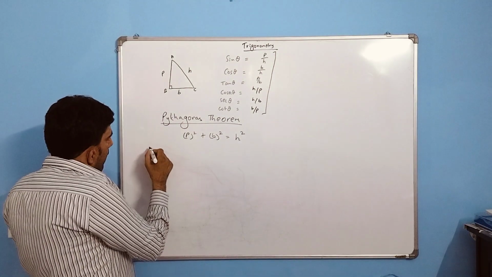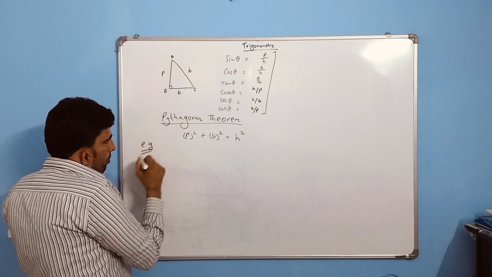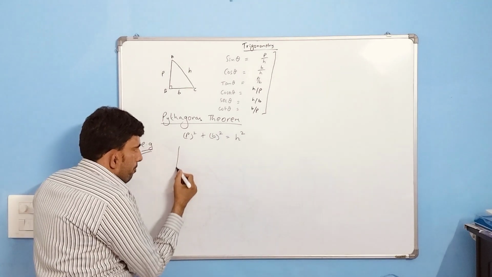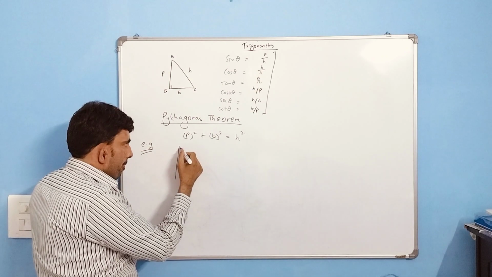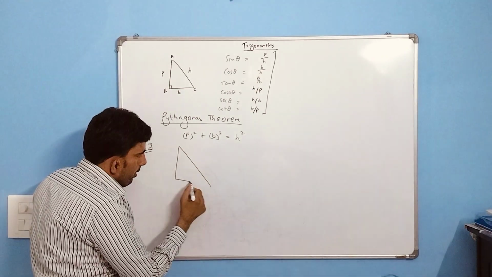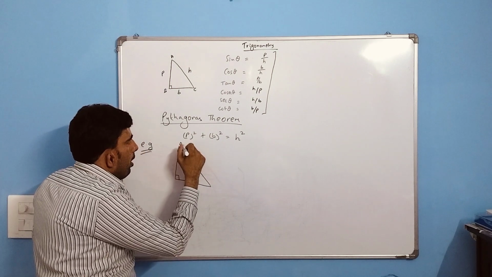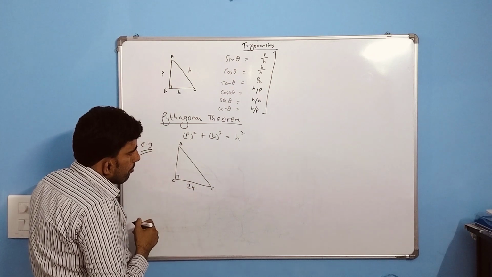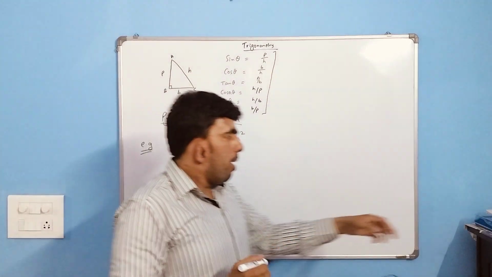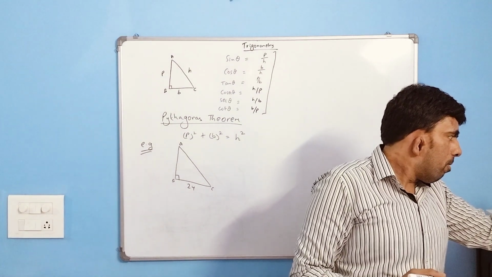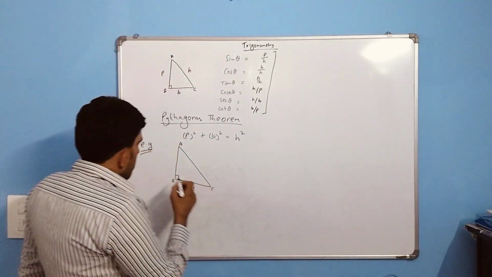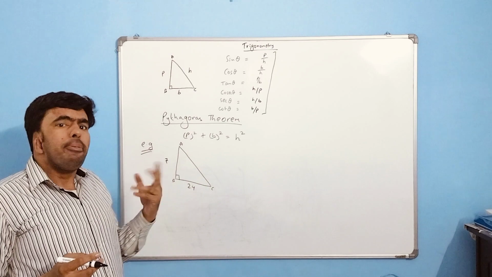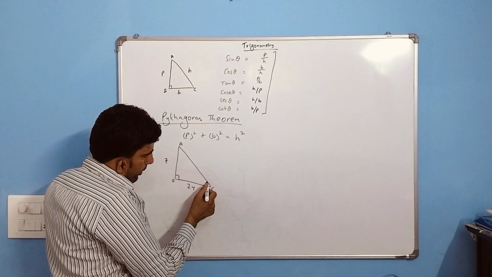For example, we take the question they have asked: how will you find a side by using this formula first. Let us draw this triangle A, B, C. Now they have given this side as 24 centimeter, and one more side they have given in the question is 7. Now we need to find this side. For example, this angle we are taking is theta.